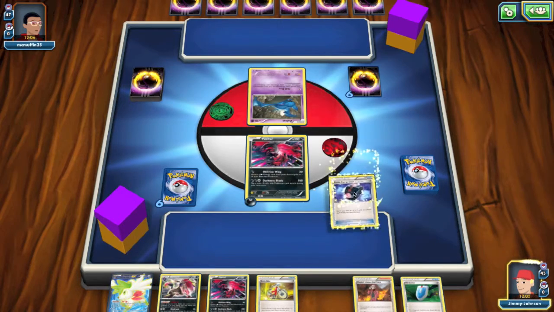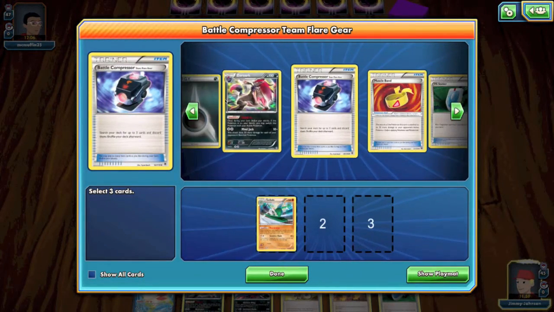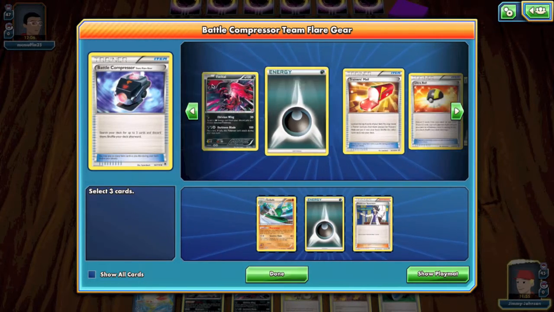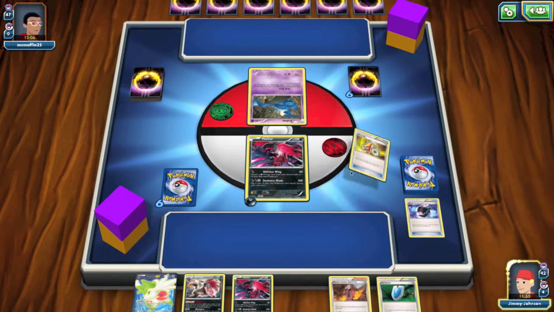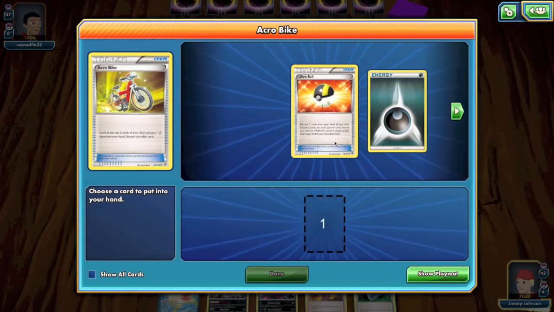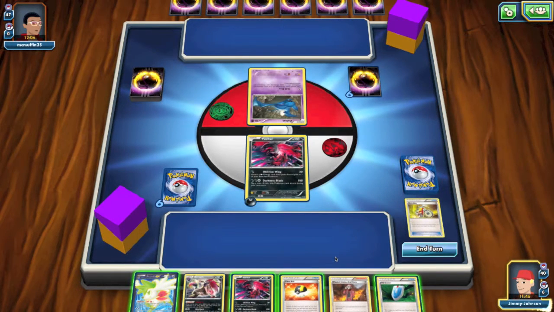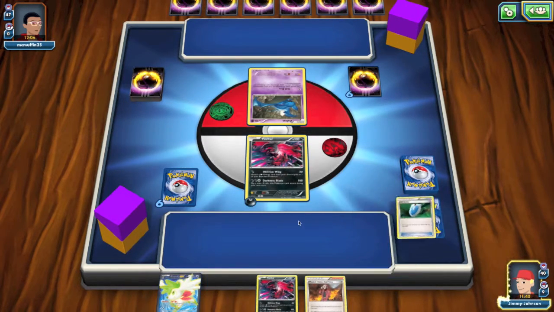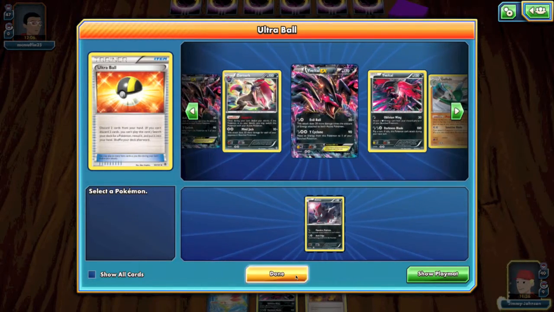Okay, so we're going to get rid of some basic cards. It doesn't look like we're going to be able to get turn 1 Gallade, but we can always try. I'm going to do Acrobike, getting the Ultra Ball. Can we get it? Yes, we can. So we're going to get rid of this. Sadly getting rid of Zoroark, but I would have Sycamored anyways. Getting the Zorua.